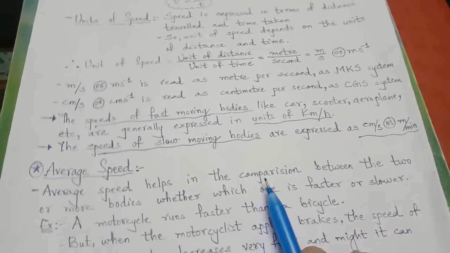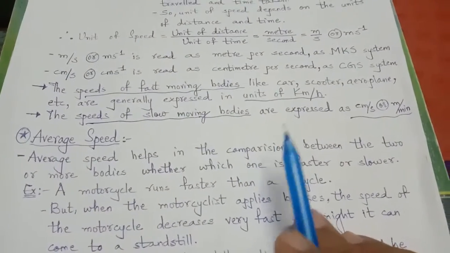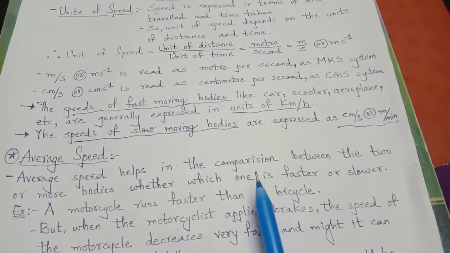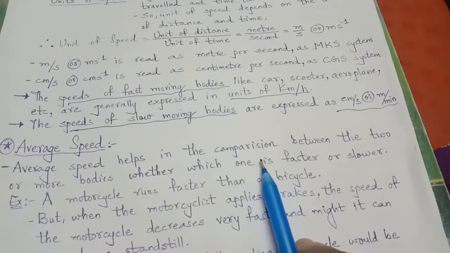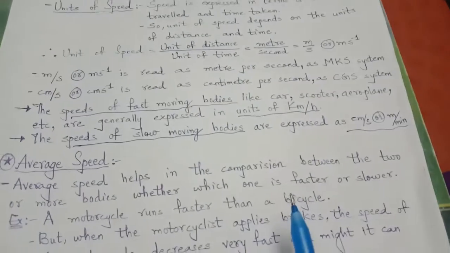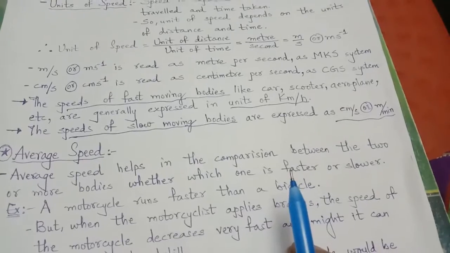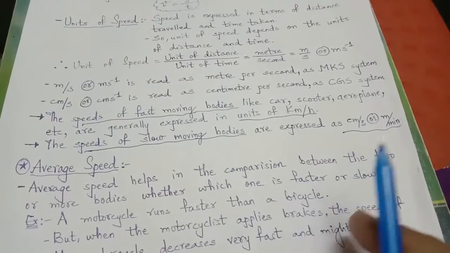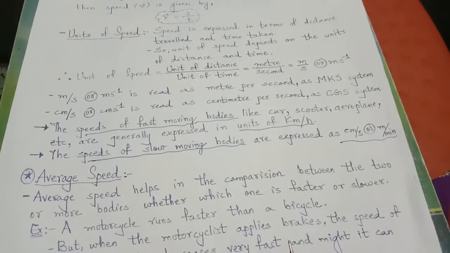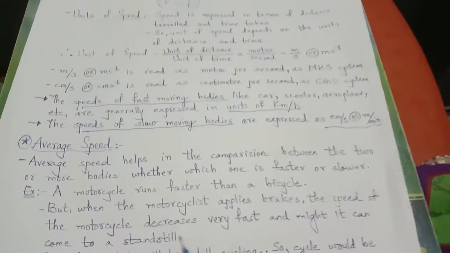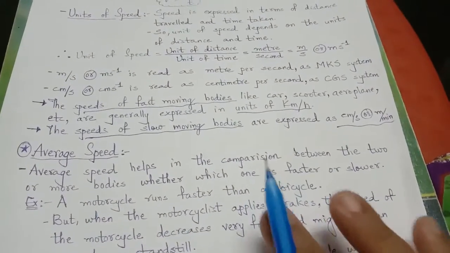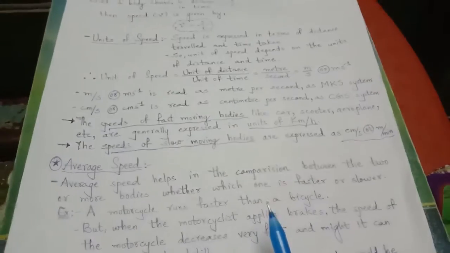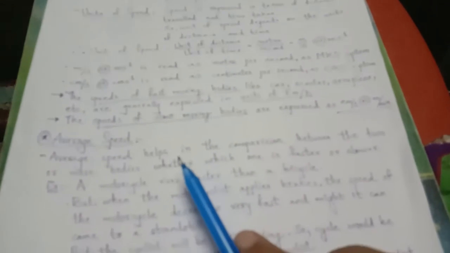Now, what is this speed used for? If we consider, speed is a comparing quantity. Is it a measuring quantity? But if we know the speeds of different vehicles, different objects, we can compare how much faster one object or vehicle is than another, or how much slower another is than the first one. To compare the fast and slow rate of different objects, we need to know about average speed.